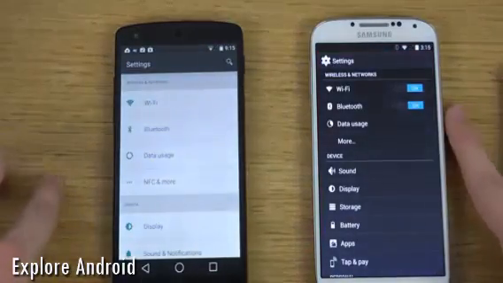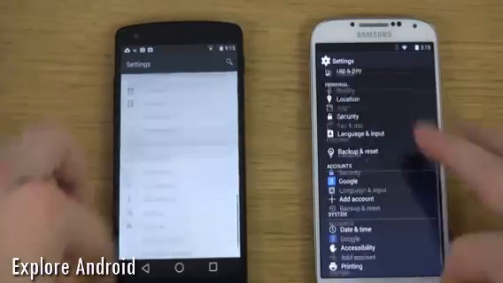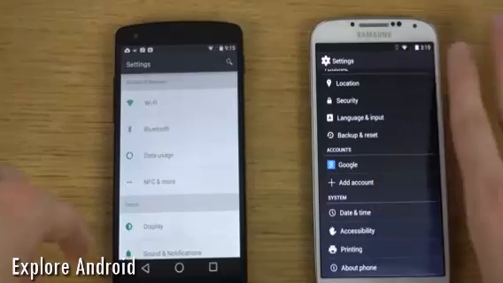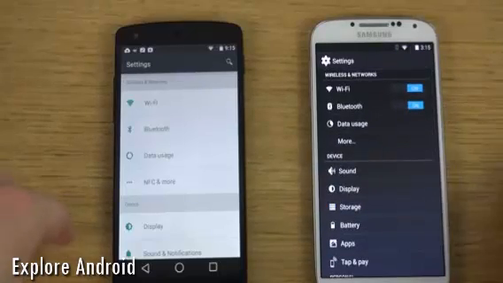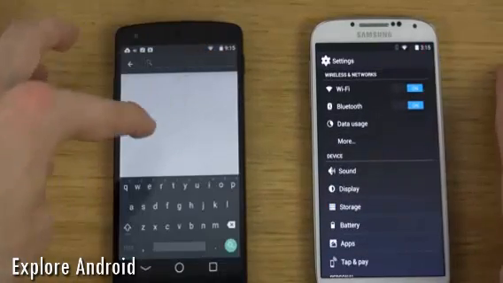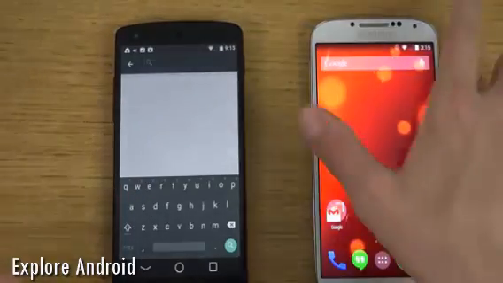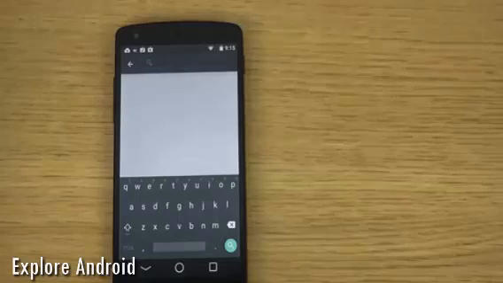You can also see settings here has kind of a new look, and in terms of settings, it looks more white, as almost like they're trying to copy a little bit of the iOS experience. Here you also have a quick search bar up here, which brings up this nice little search window, so you can search for something pretty awesome.